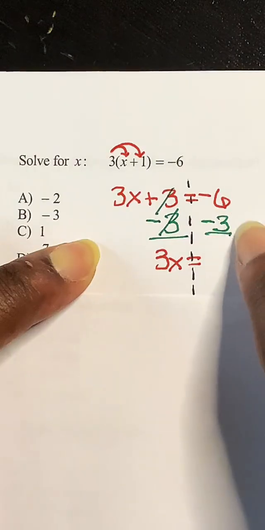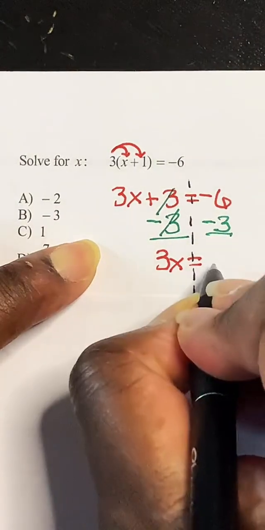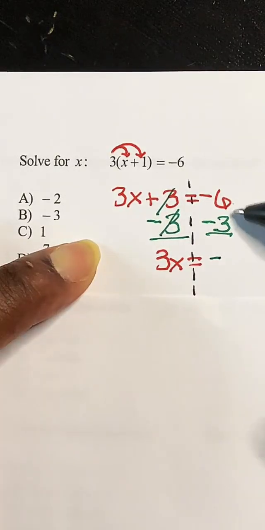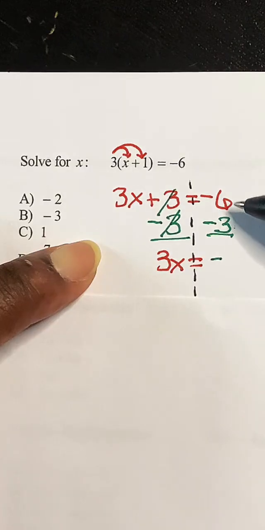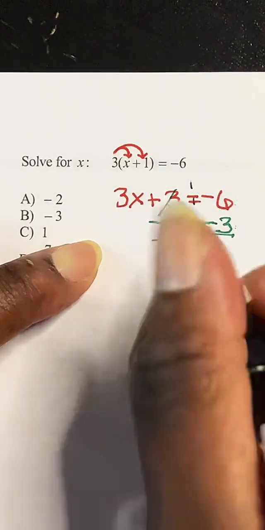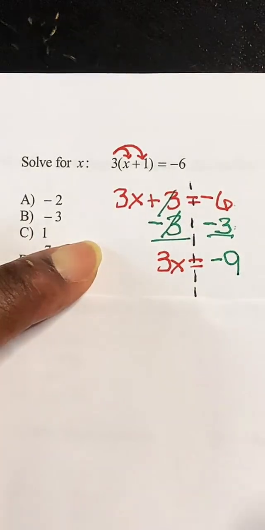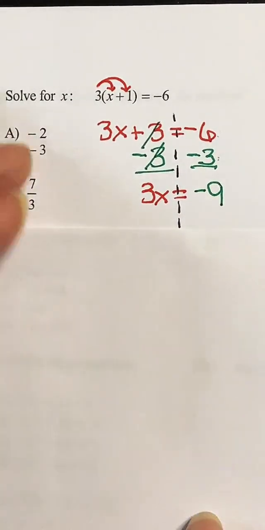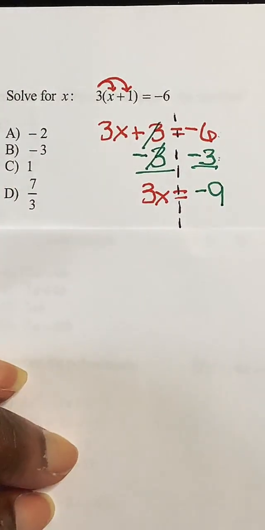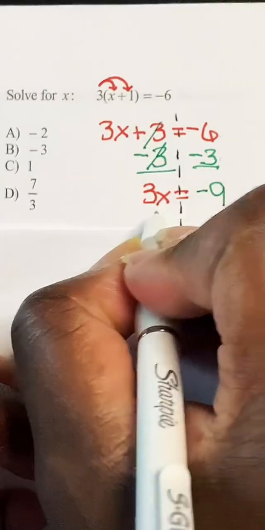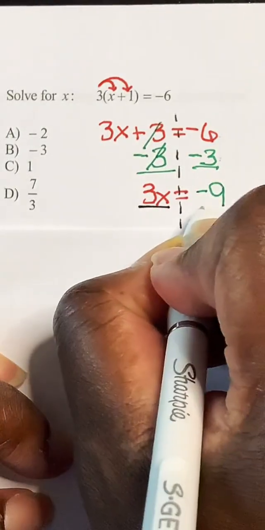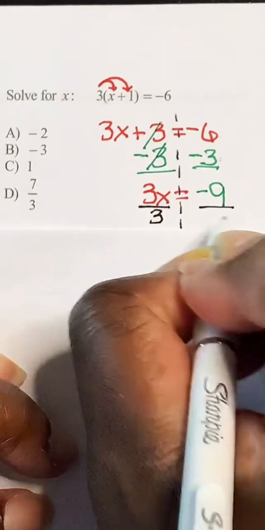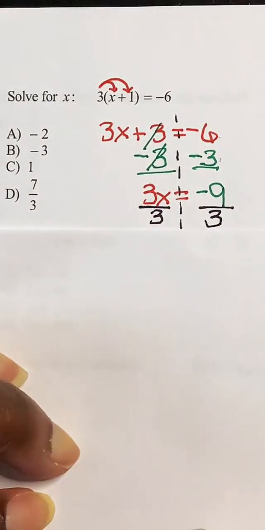There we go. So now we're going to bring down the 3x. It's just you and your boo. This is what you always dreamt of. This was fun. Over here in -6 land, -6 minus 3. When the signs are the same, you're going to keep that sign and you're going to add the numbers. So that's why this is a -9.